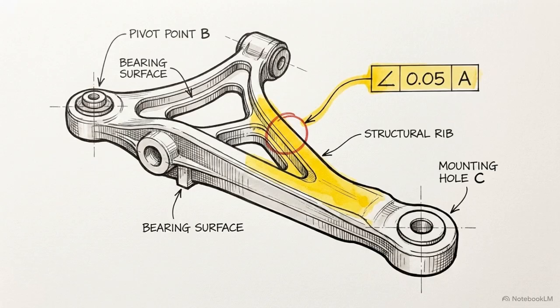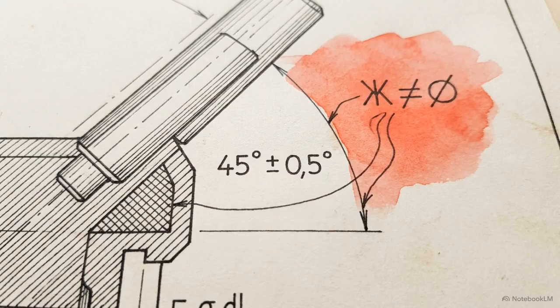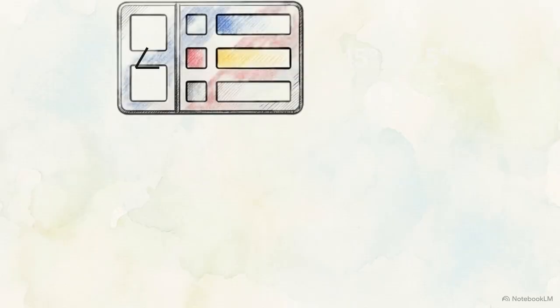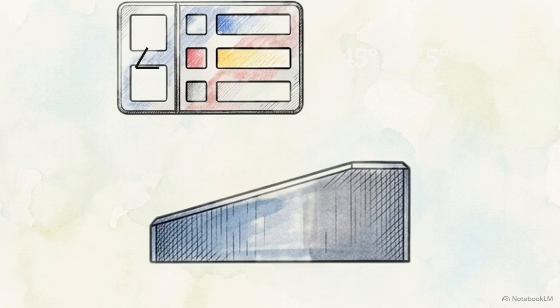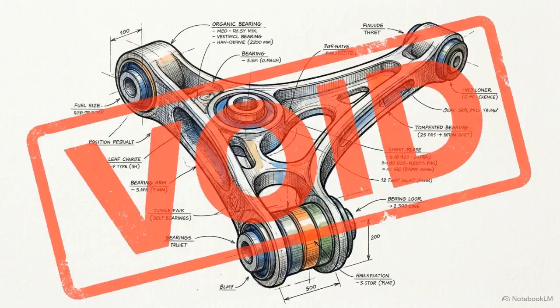Look closely at this blueprint for an automotive suspension arm. It calls for an angularity tolerance of 0.05 relative to datum A, but the angle itself is written as 45 degrees plus or minus 0.5 degrees. Combining traditional plus-minus degrees with modern GD&T orientation controls creates a mathematical contradiction. Without a boxed basic dimension to lock the center of the parallel zone, the shop floor cannot anchor the boundaries. The drawing becomes impossible to accurately inspect.